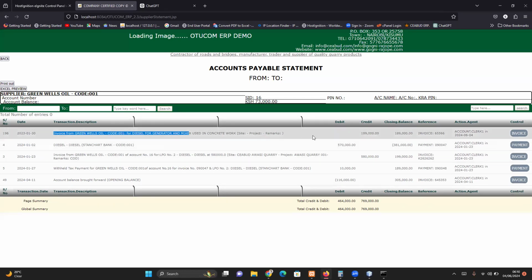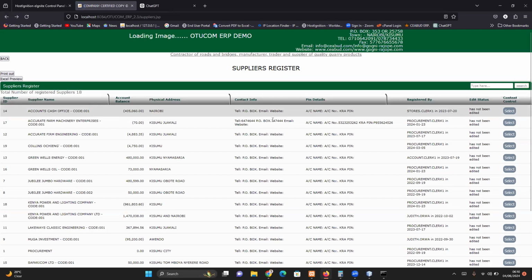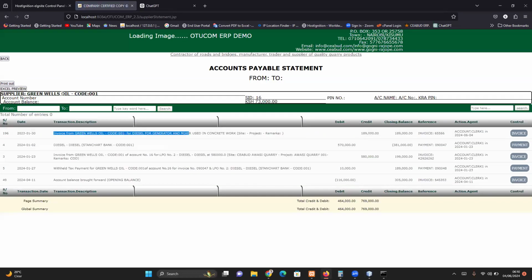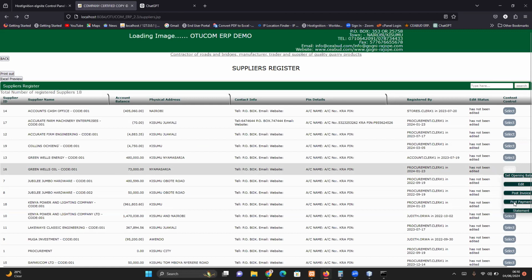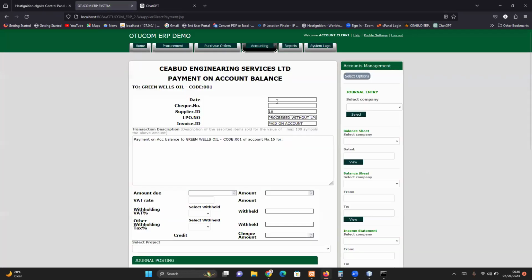And for example, if you had a payment for this, you can as well come here. Let me just see it with supplier. Supplier ID number 16 is Greenwells Oil. So I'll come to this Greenwells Oil, this one here. I can as well post payments. If I have the payment information, I can backdate. Probably I did it in 2023, maybe on the same date, 30th of January. I can come here and post. If it was a check or a transfer, you could write that code here. And then, of course, it's payment for the.